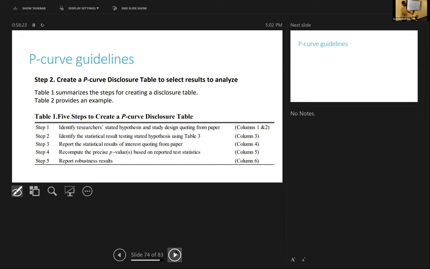So the p-curve is designed to look for p-hacking, but there's also the case of ambitious p-hacking, where maybe someone has a p-value less than 0.025 and they're trying to p-hack to get to that result. So there are some additional tests, like a half curve, where you're just looking from 0 to 0.025, and for these robustness checks you need to report results of other related analyses to add a sense of how robust your findings are. This would be a bit more clear with the user guide, so I'll just move on for now.